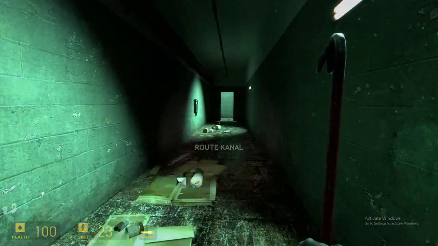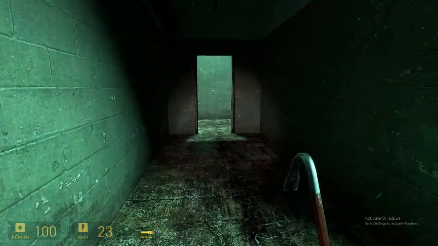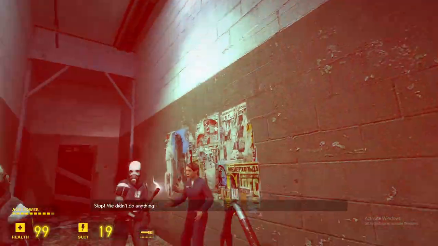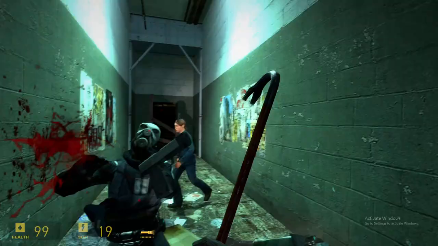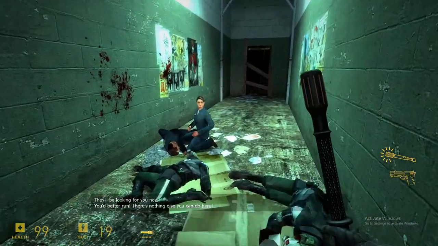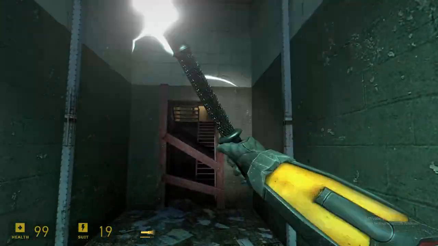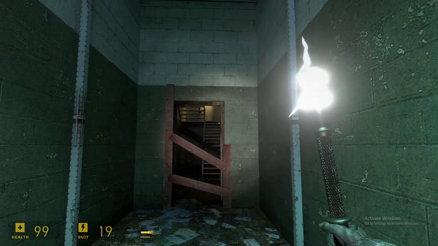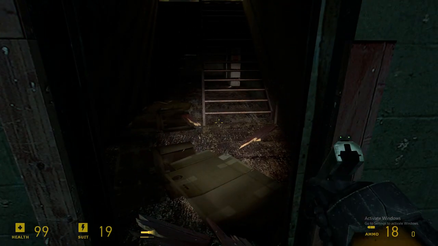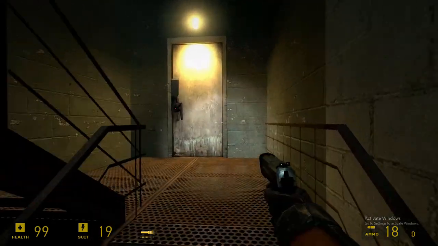Alright, Route Kanal. We are on the next chapter now. Help me! Oh boy. Help me do anything. Ow! Nice, okay. I've been looking for you now. Oh, here it is! Alright, we're good. Yeah, here it is. Nice. That's cool. And I also got the pistol too, right? Yeah. Going. Okay, jeez, sorry.